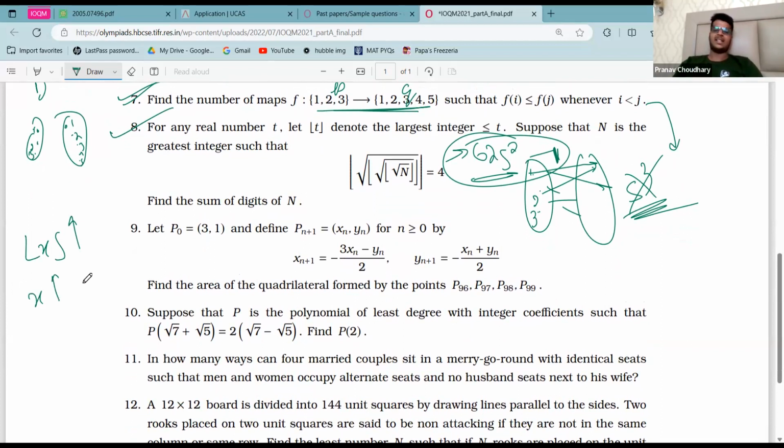And floor of x is increasing as x increases. That tests this in a very stupid way. I mean, even if you don't know this, you'll just guess that, right? Yeah, that's the math. You feel it.